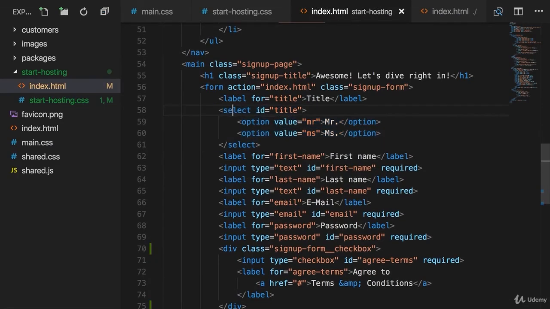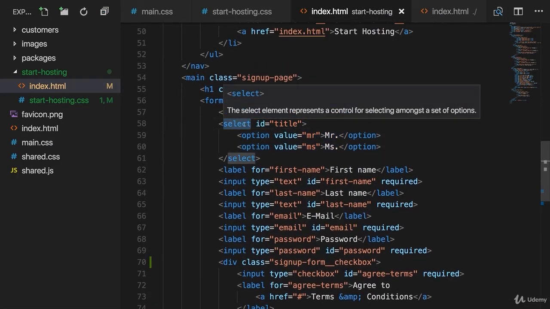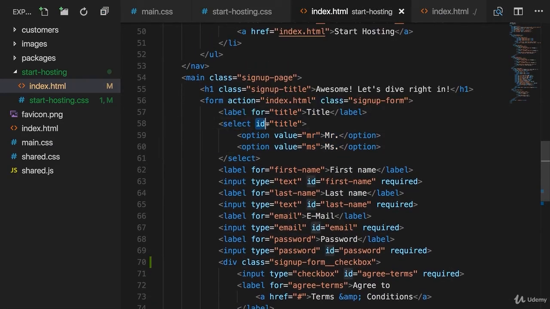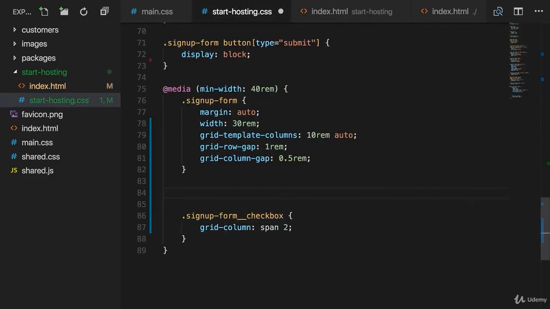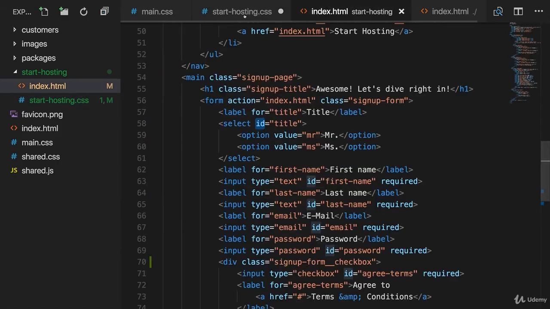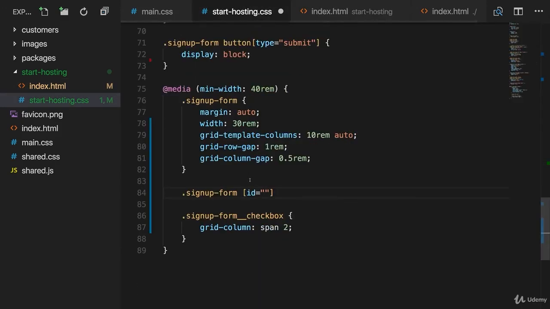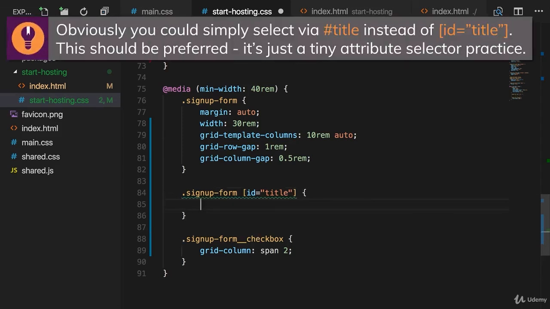For example, by using the select tag selector or by using the ID attribute selector. And I'll use that just to, again, practice this. So let's use our sign up form and in there select any element which has the ID attribute, which in this case should be title because it has an ID of title. So let's select this. This should give us access to the dropdown.